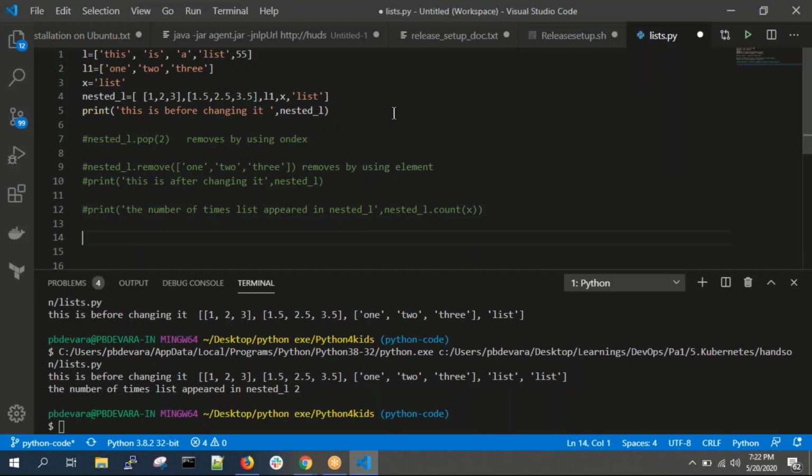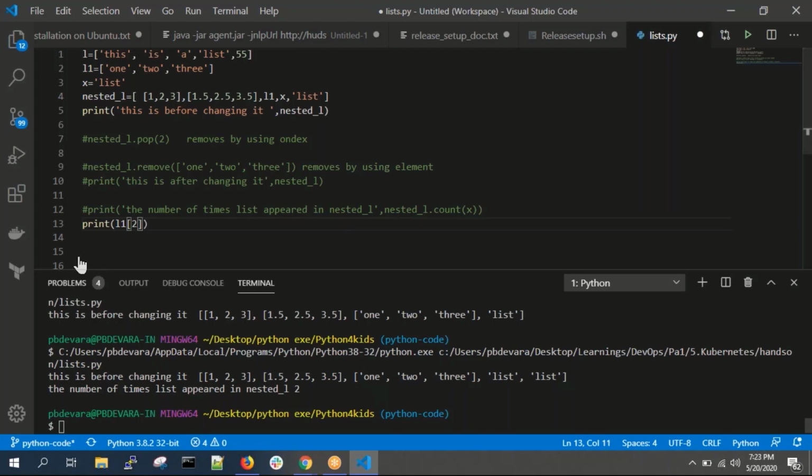Okay. So now let's get to index. We'll see what index does. Index is the same as doing this. When I said print, we'll take L1 also.